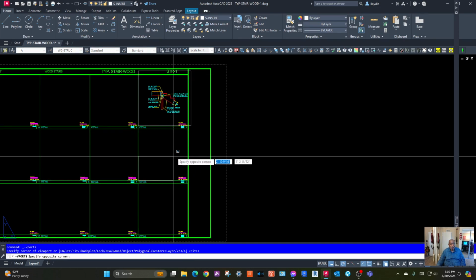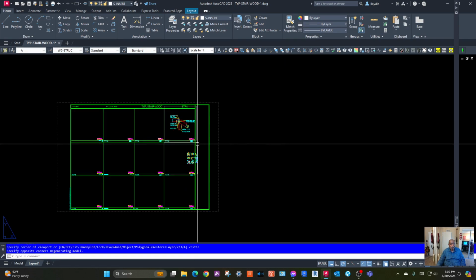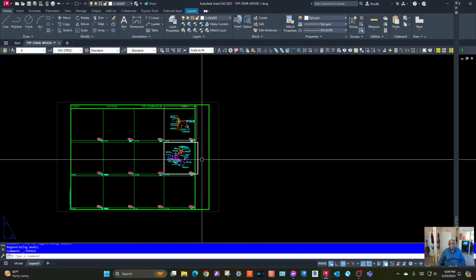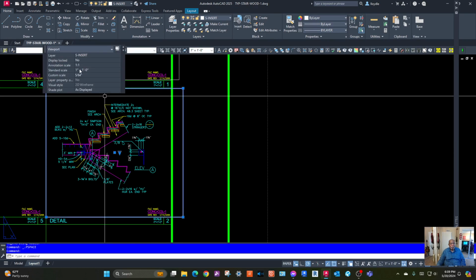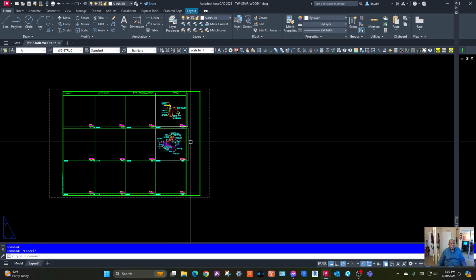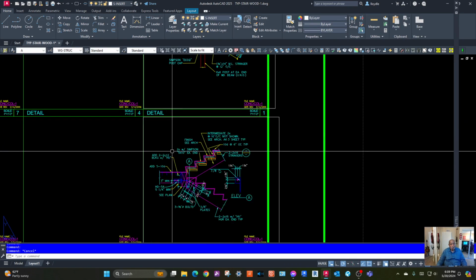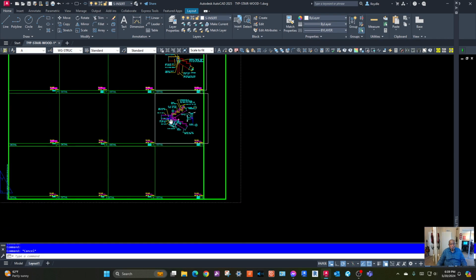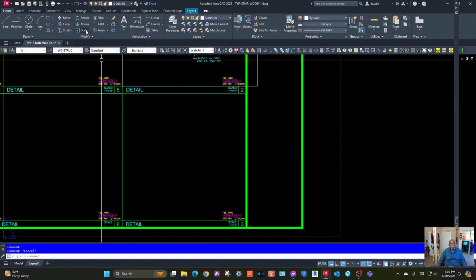Okay, let's do the same thing again like a lot of people do. Go in there, double click in this one. Now let's bring the second detail. Same thing, 1" scale. Double click out. Then let's go ahead and lock the viewport. Now we got two details, and it looks like it's just two details and two viewports.